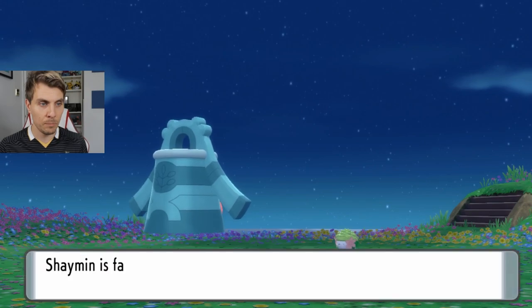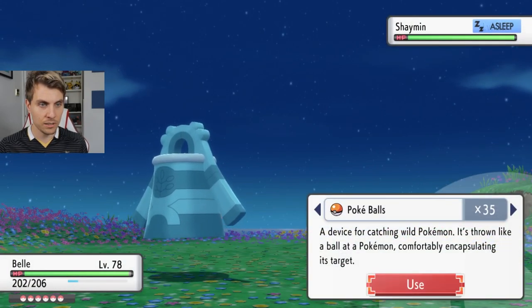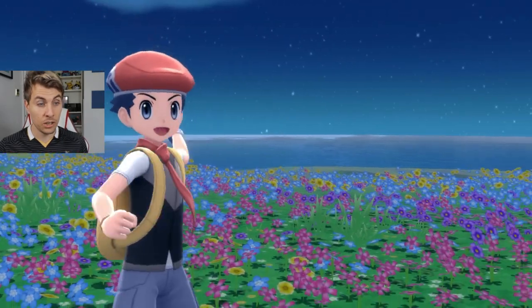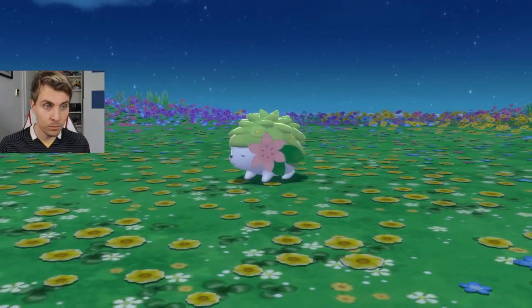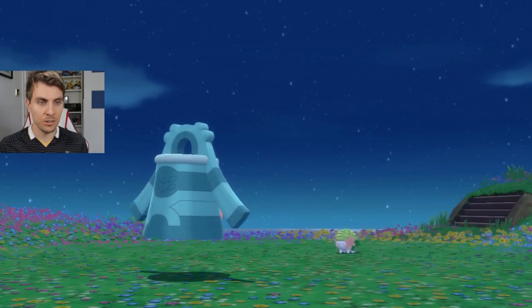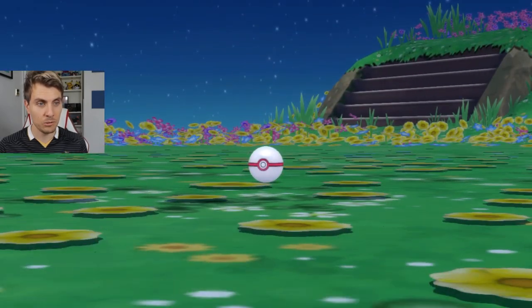I just haven't done it before a battle, so we are going to put the Shaymin to sleep, give ourselves the best chance possible, and use our Premier Ball. I remember my very first Shaymin that I got in the original games, Diamond, Pearl, Platinum, where I had my Shaymin in a Premier Ball. So we could try and do it that way. It feels like it's going to be a bit of a difficult task, although I have got 9 Premier Balls to kind of waste, because they're all freebies, aren't they?